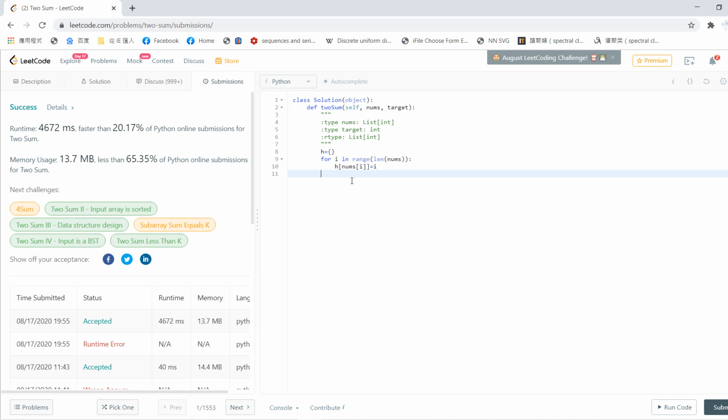Once we create this hash table, then we can just iterate over the array and basically do the same thing.